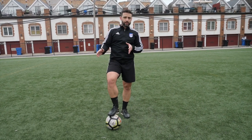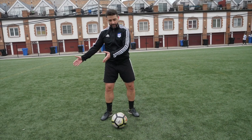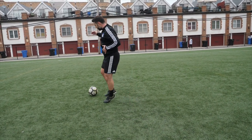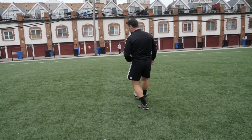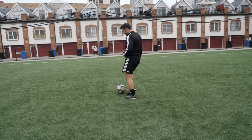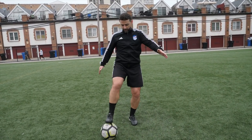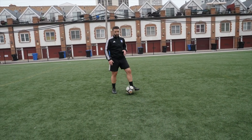I would not say that there's a right or a bad way. For example, if you have the defender on this side and you open your body, they're going to be able to steal your ball. So maybe in that situation, if you have a defender on this side, you're going to hide the ball from them and go in the opposite direction. But if the defender is on your left side, then it's the proper way to do it — to pull the ball back. We're going to work on both techniques.